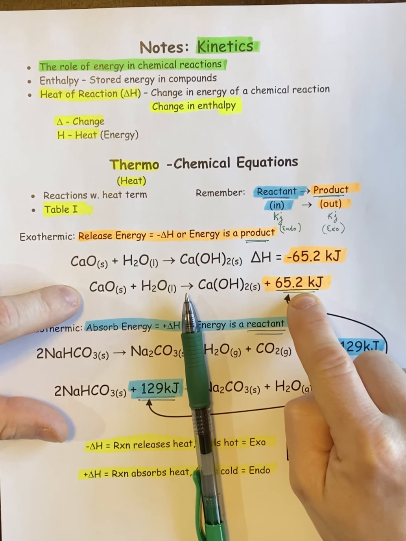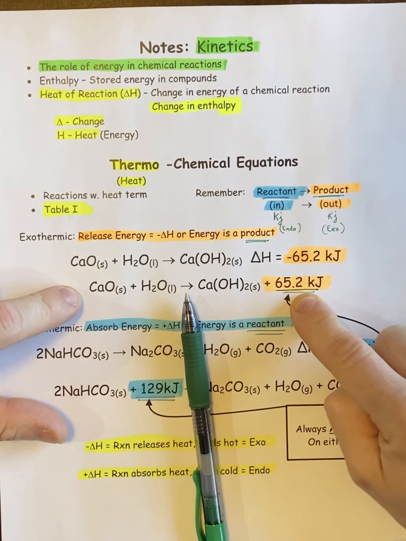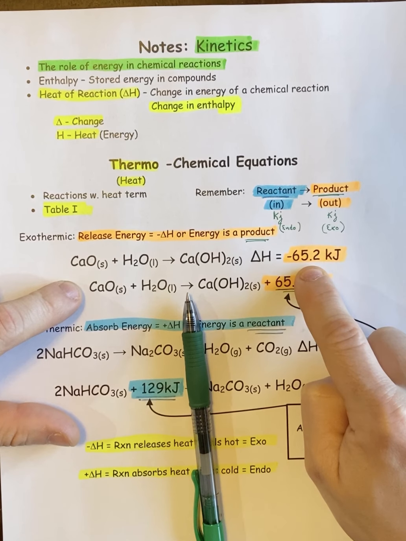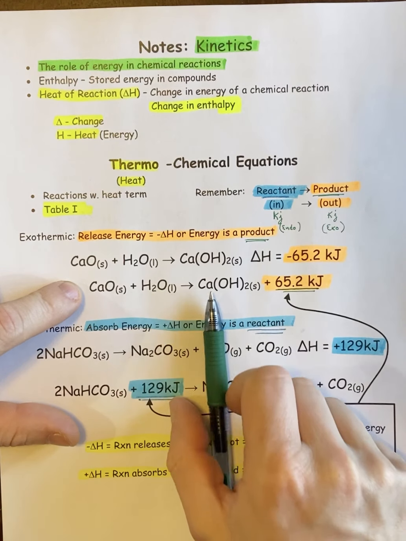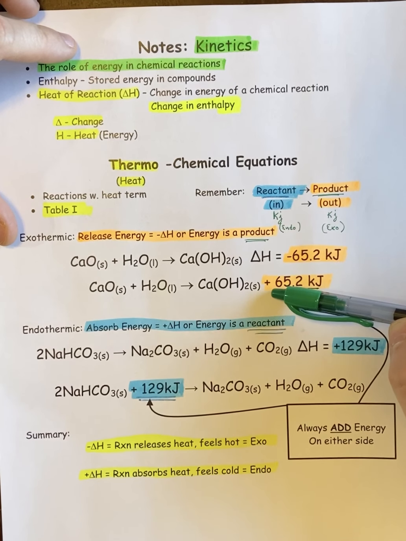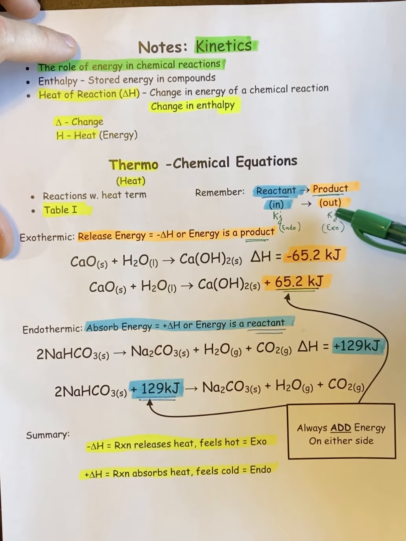All right, so there's two ways of representing these chemical equations. You could write them with the heat term added into it, or you could write it with the heat term pulled off to the side as a delta H. So if we write it as a delta H, we would say that delta H is negative 65.2 kilojoules. And if we write it into the chemical reaction, we would simply add it to the right. Now notice, this tends to throw people off. Here it's negative, here I'm adding it. And this has to do with which way the energy is going. So if you're losing energy, energy is leaving the reaction, it's going to be on the right.